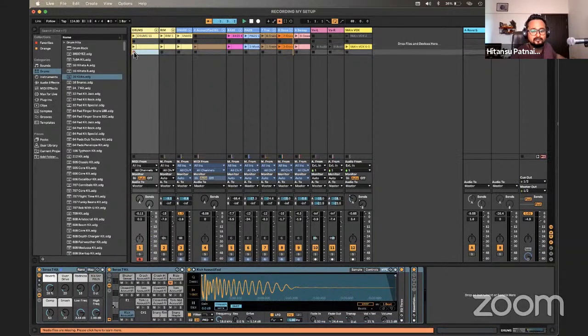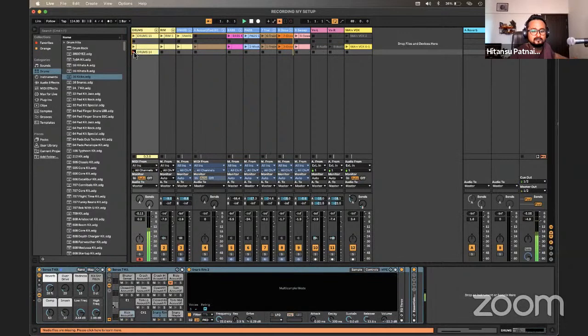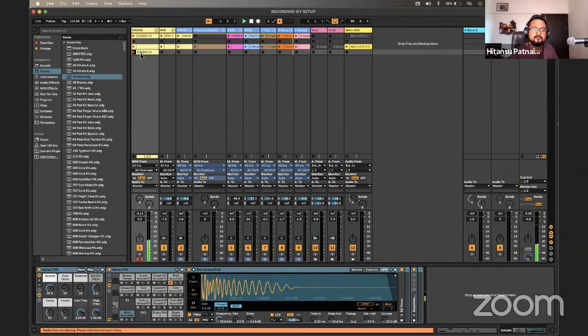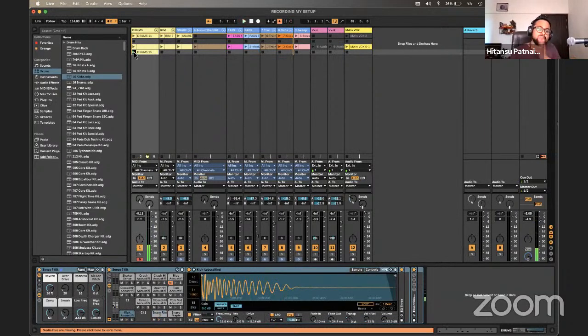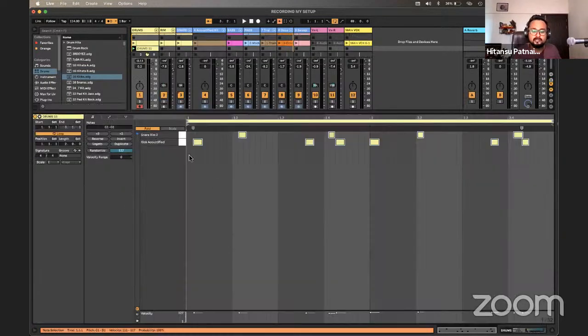1, 2, 3, 4. So one more time. Let me turn on my metronome. Keep on going. 1, 2, 3. Somewhere I was going off timing. All right, I'm playing on the time, but the Zoom is not letting me play on the time. So you can see that the MIDI has reached a lot of uneven timing over here.